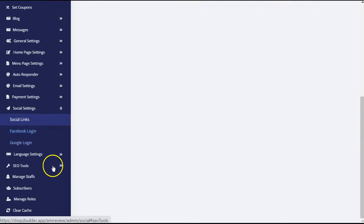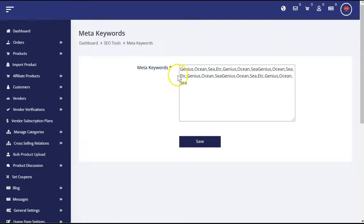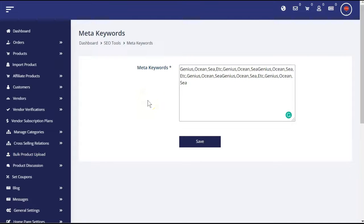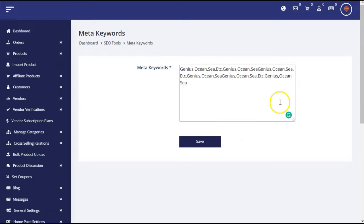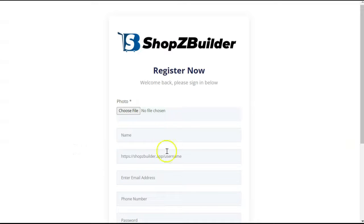The only other traffic option you're going to see is SEO tools. What this would do is cause your page to rank #1 in Google if somebody searched for your product name. What this gives you the option to do is stack it full of these meta keywords to do with your product and hope that it ranks #1 in a search result on Google. Unfortunately, subdomains like these are very rarely going to rank on Google no matter how many keywords you stuff in here. This product has already sold over 100 copies, which means there are 100 different domains for Google to go through to try and rank this. And it is not going to work with a site like this.